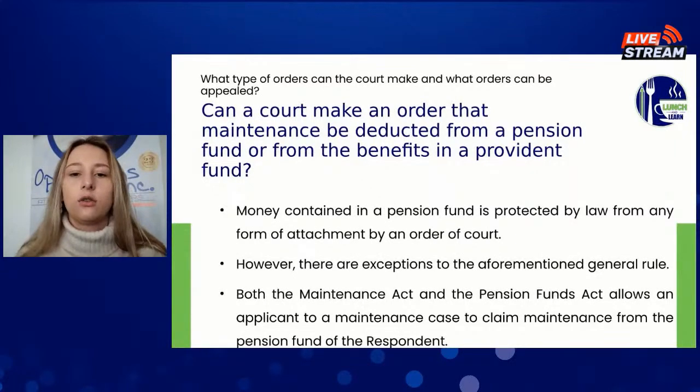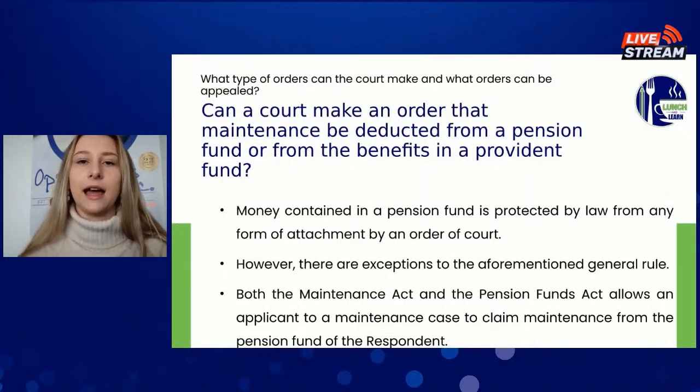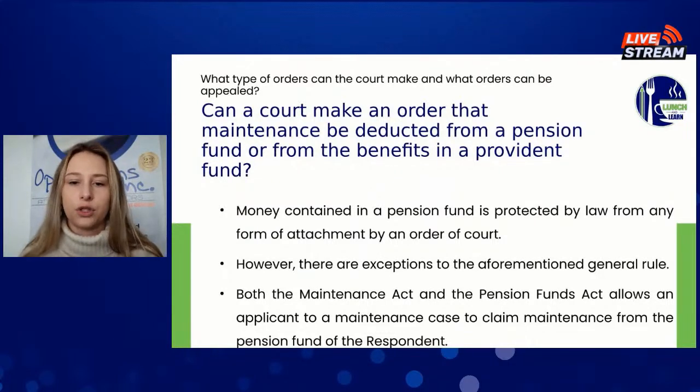So the next question is, can a court make an order that maintenance must be deducted from a pension fund or from the benefits in a provident fund? So this is our attachment of debt civil remedy. So money which is contained in a pension fund is protected by law from any form of attachment by an order of court. So this just means that that money can't be attached. However, there are exceptions to this rule.